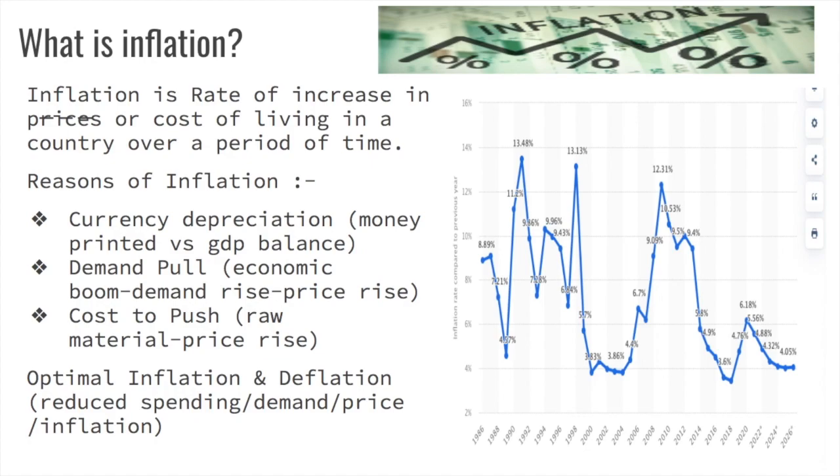Deflation is nothing but the reverse of inflation. Right? So the price reduces, people who were spending money will stop spending and save, and then the price will reduce, inflation will reduce, and then again it reverses. That's what deflation is all about. Right?